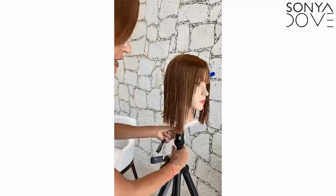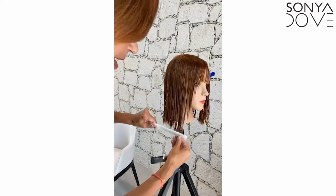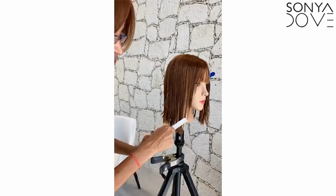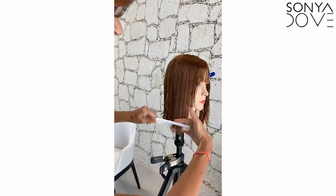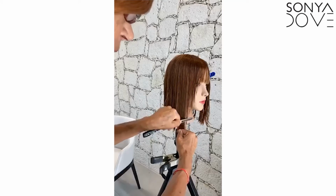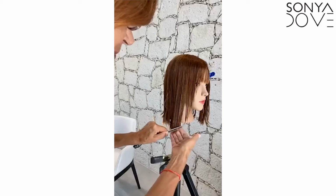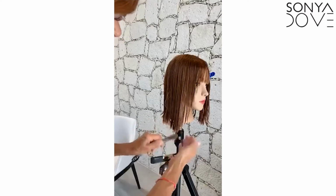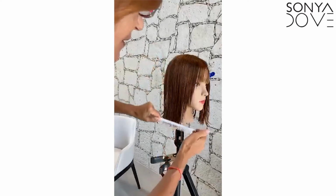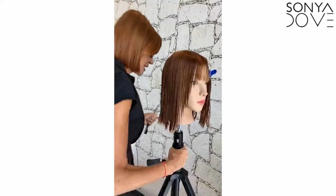I turn my mannequin. See, I've blended it from here to here into my bottom length, but it's square. This needs rounding out. So all we do is the last part, we just go in and round that corner off. So there's no corners. Everything about this haircut is very rounded. So that's blending in from side number 1 with a rounded edge. And now let's do the other side.